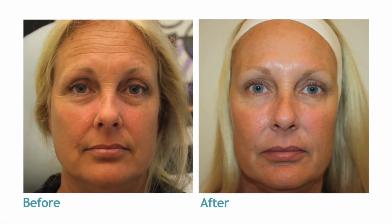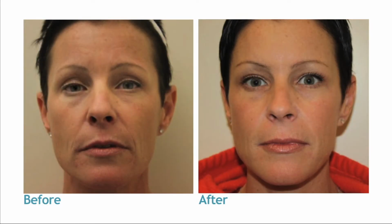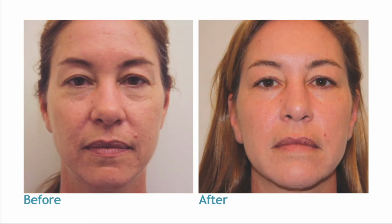One of the things I love about it is that it does kick in slowly over time. Unlike all the other fillers that give us that instant gratification, for patients that want that really natural look, this does a really nice job, especially for men as well. It basically takes about 8 to 12 weeks to kick in. And slowly you start to look better and better, and people start noticing that you look good, but they can't quite put their finger on what it is. So they look at you and say, wow, you look amazing. Did you change your hair? Did you go on vacation? They just don't know. They just know that you look healthier and refreshed and have a nice glow to you. So Sculptra is one of my favorite fillers to use.